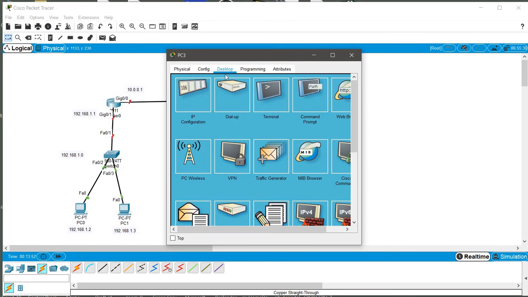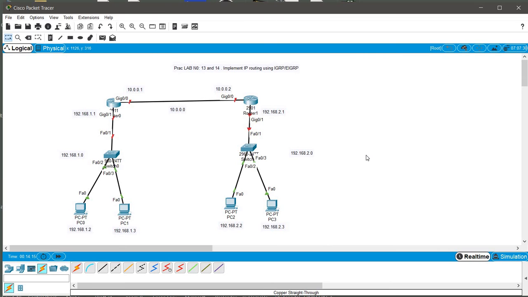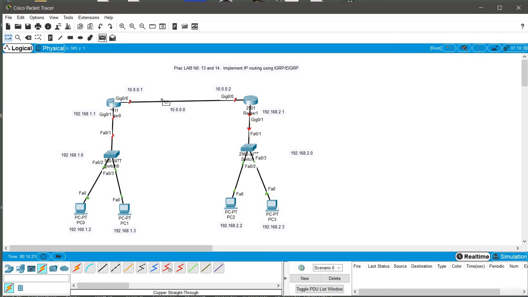And here desktop IP address 192.168.2.3, and 192.168.2.1 is the default gateway of this IP address. Okay, now let's check the ping. Is it a success here? Both the computers are interconnected properly. Here also connected properly.